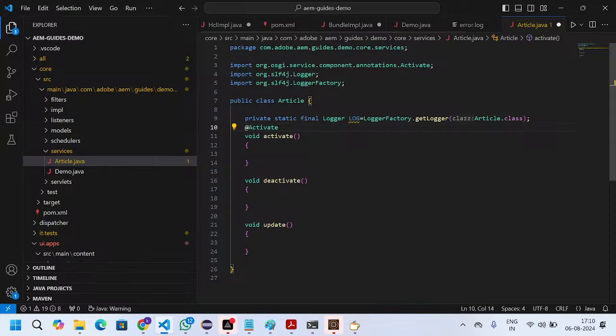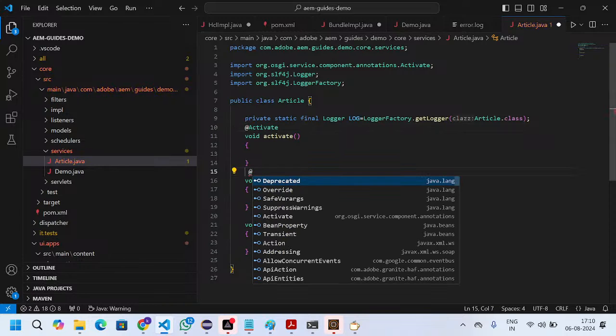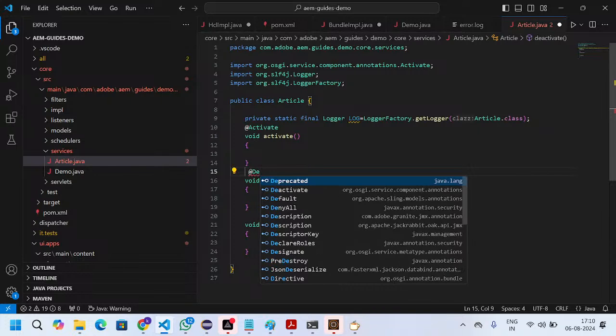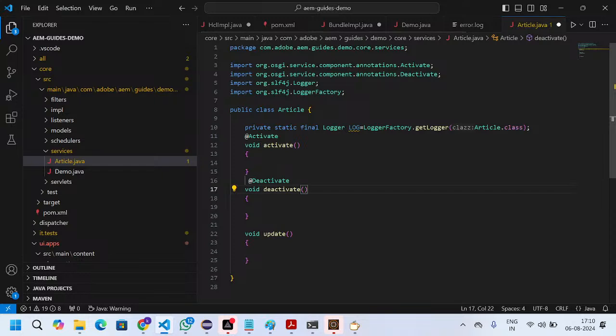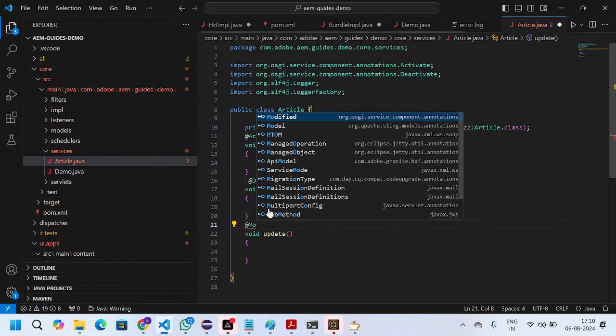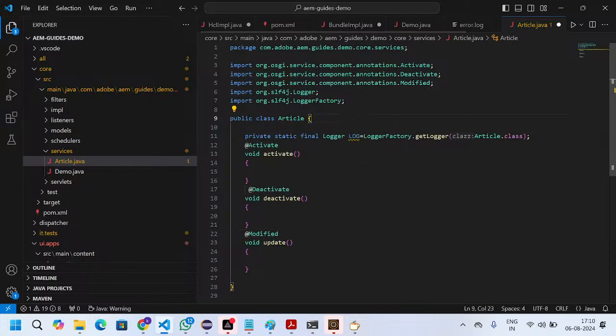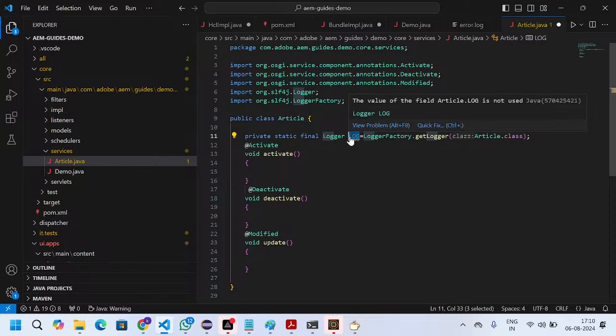We have to use that one, and here also for deactivate, which is from the OSGi component, right? And we have to annotate with modified. Okay, modified. Okay, fine.